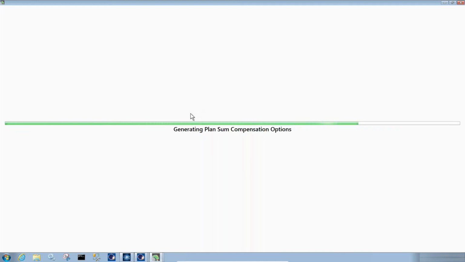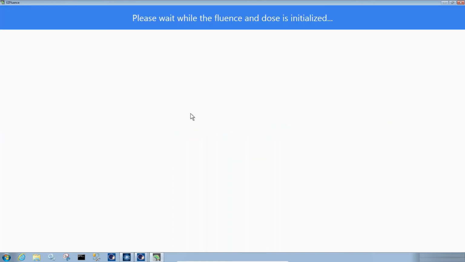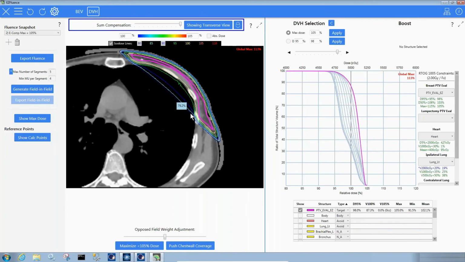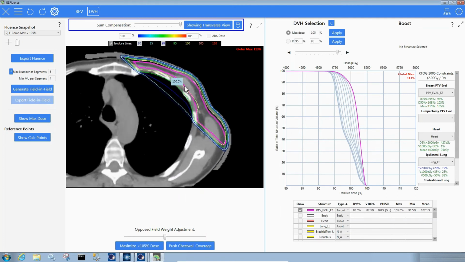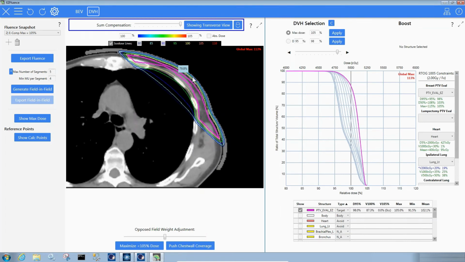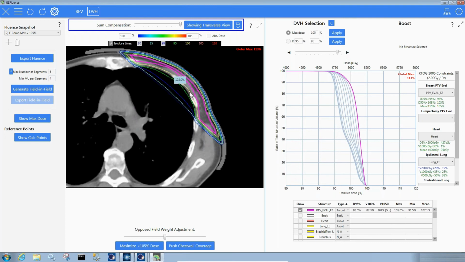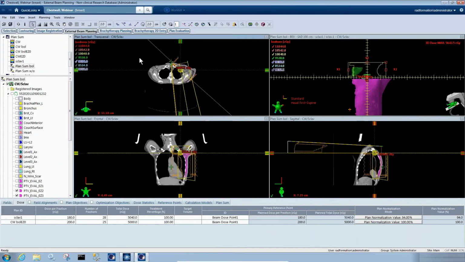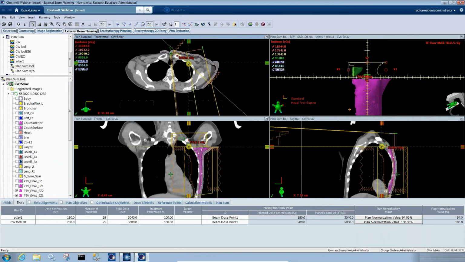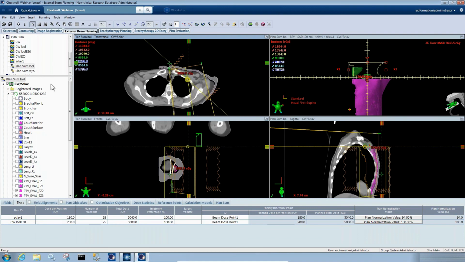The whole goal of what I'm saying is I'm still utilizing the same superclav on both plans. This one just has bolus. Now you can see EZFluence recognized that it had bolus, and my PTV eval is a little bit different. So our plan's back in Eclipse with the bolus added.